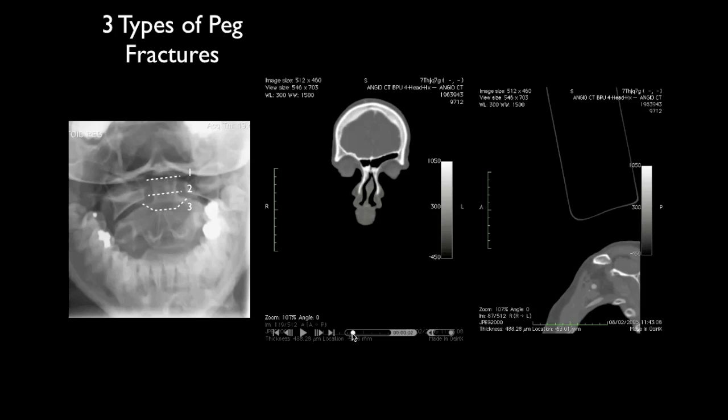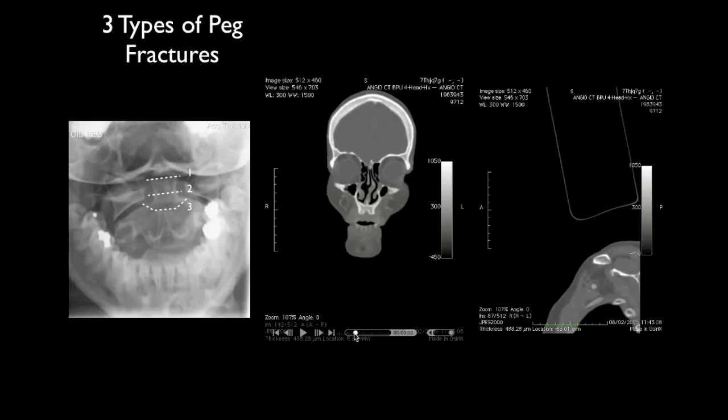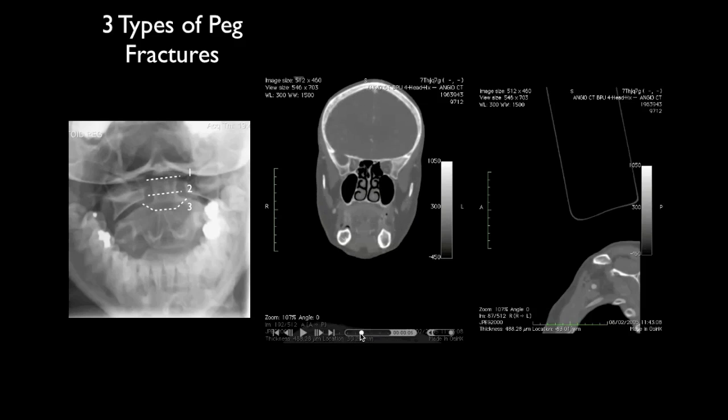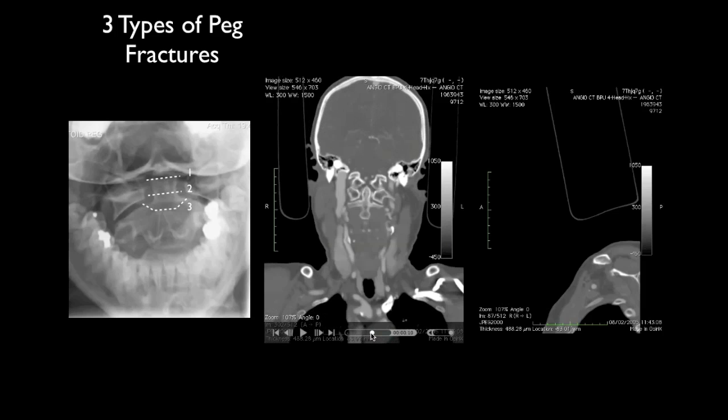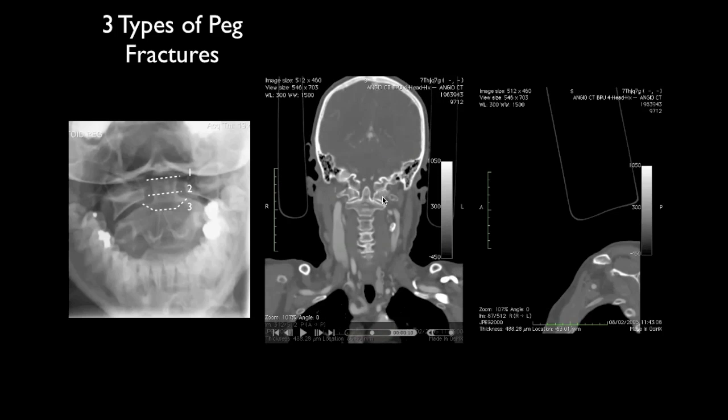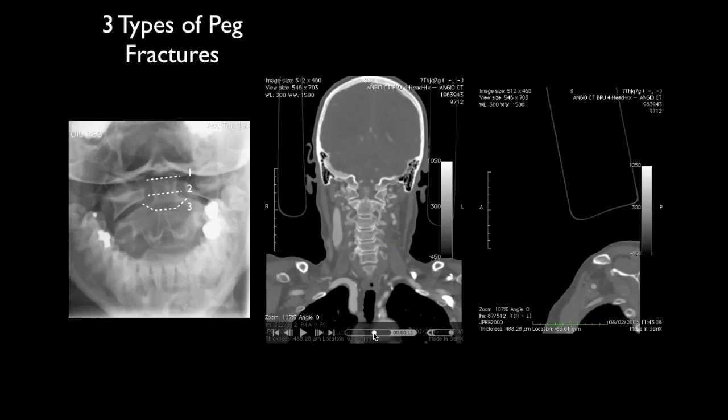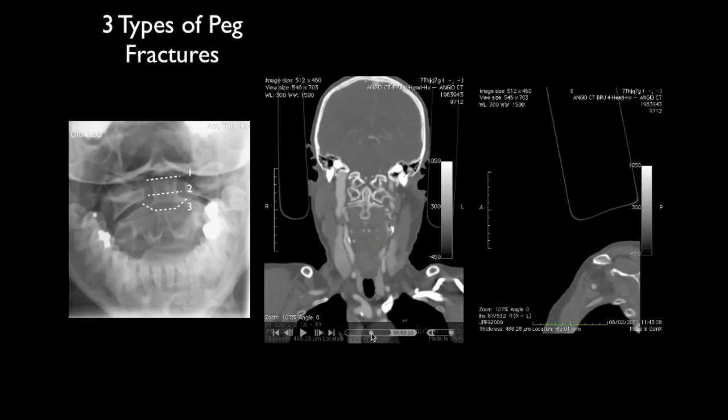When you look at CT scans, let's try and see those ligaments that we just talked about. Whereabouts are these ligaments going to be found in the CT scan, and how on earth are they related to peg fractures? Okay, this is our standard peg view, as in a plain film. We've got the peg sticking up between the two lateral masses of C2. If we go a little bit further backwards in the CT, at this point is where you'd find the transverse ligament of the atlas, running transversely between the two lateral masses of the atlas, between here and here, acting like a seatbelt, holding the peg in place.